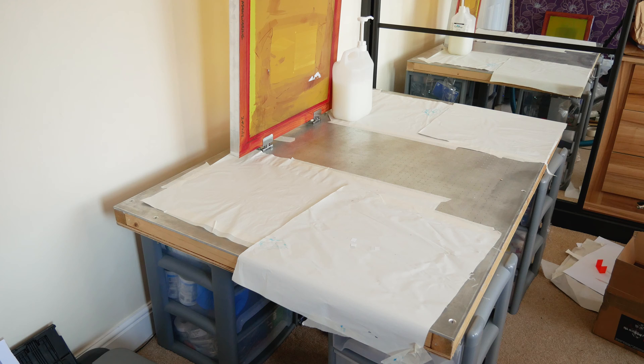At the moment I've just got it on some drawers — I haven't actually got proper legs for it. I'm not sure if this will be a permanent table in my room or if it's something I can put up against the wall when not in use, which is why I haven't put it on fixed legs yet. These crates actually do a pretty good job, and they have the added benefit of storage for inks and paint underneath the table — maybe I'll keep them, but I'd like something a little bit higher.